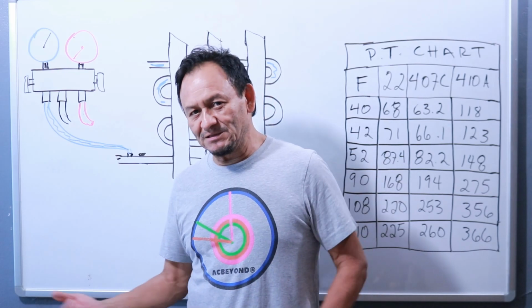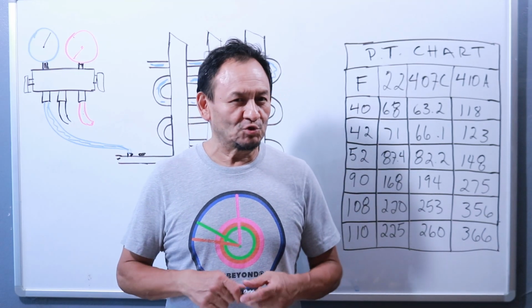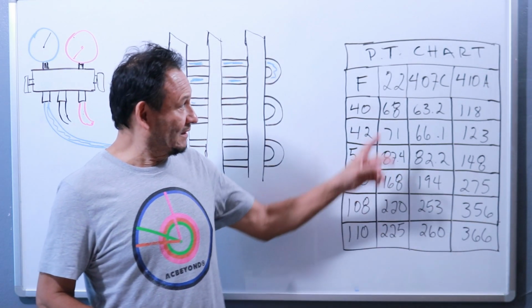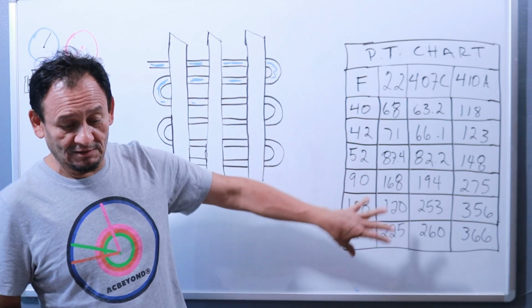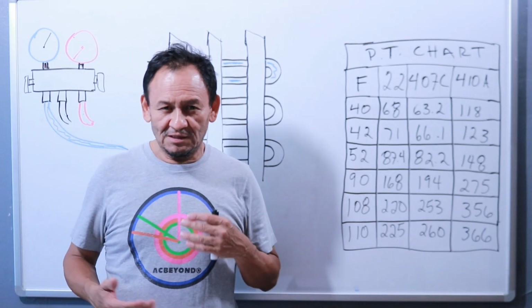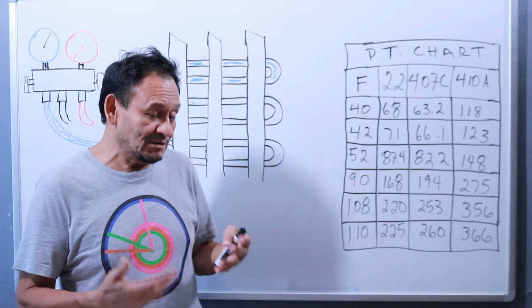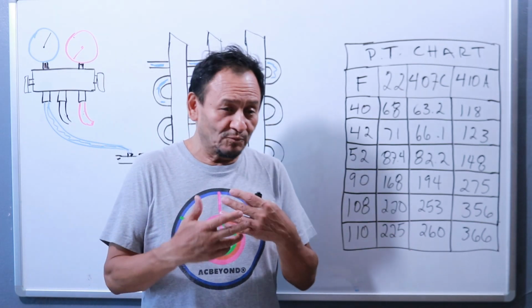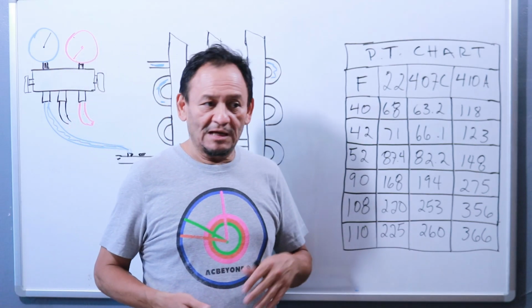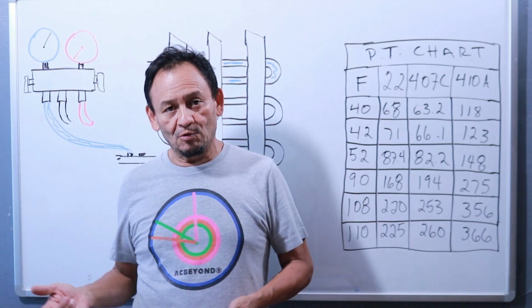The last couple of pages we left off at page 20. Now we're going to talk about page 21. What I have behind me is the PT chart. If you want to check whether the air conditioner is running fine, with no problem, you have to do some pressure and temperature measurements, not only superheat but also subcooling.